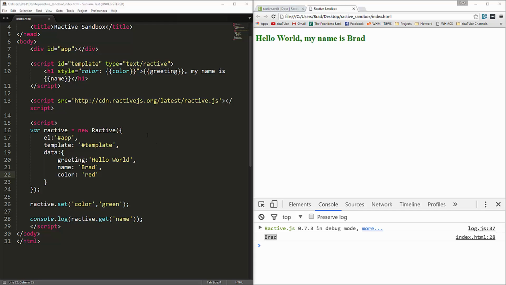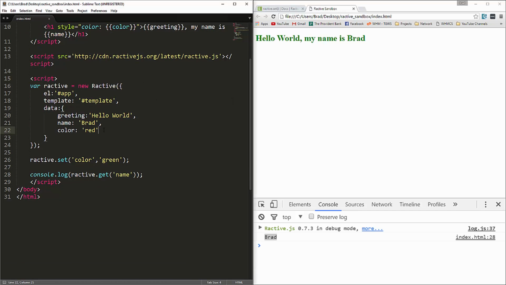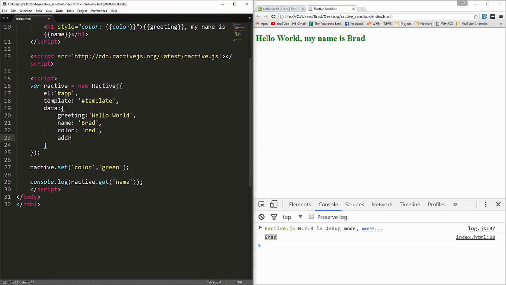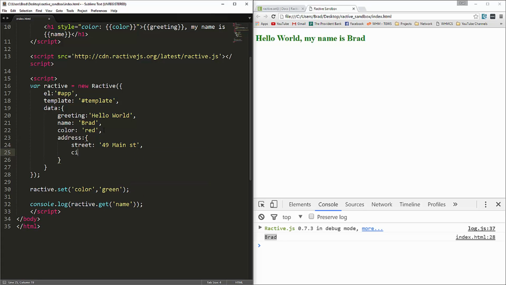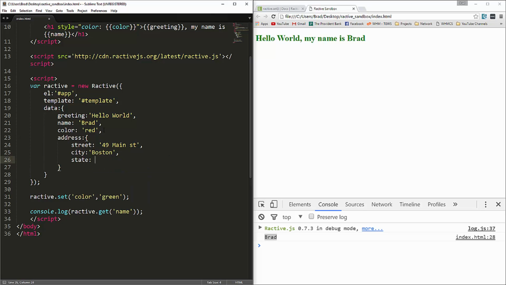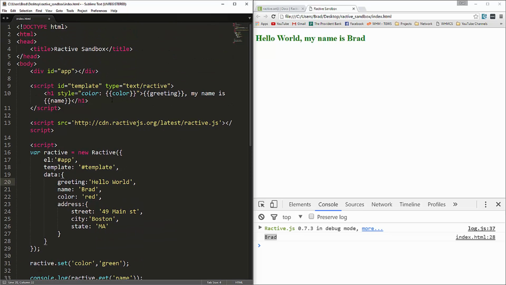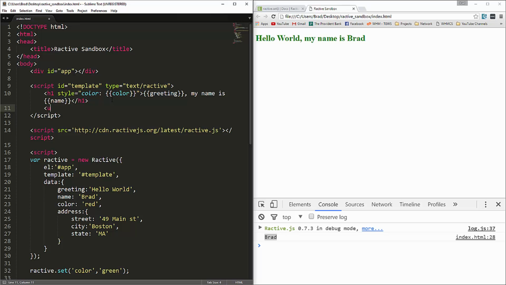Now we can also nest properties. So let's say in the data we want to add an address, and we're going to set that to be an object, and we'll say street, we'll say 49 Main Street, and then we'll do city, Boston, and then state. Alright, so now up in our template, let's go ahead and put in a UL.